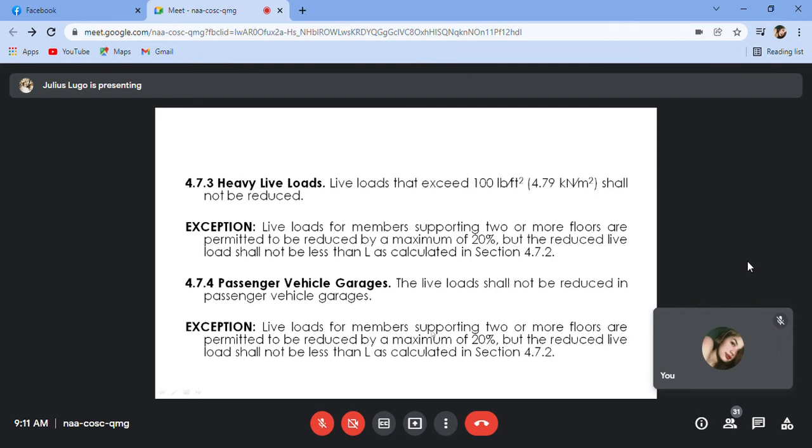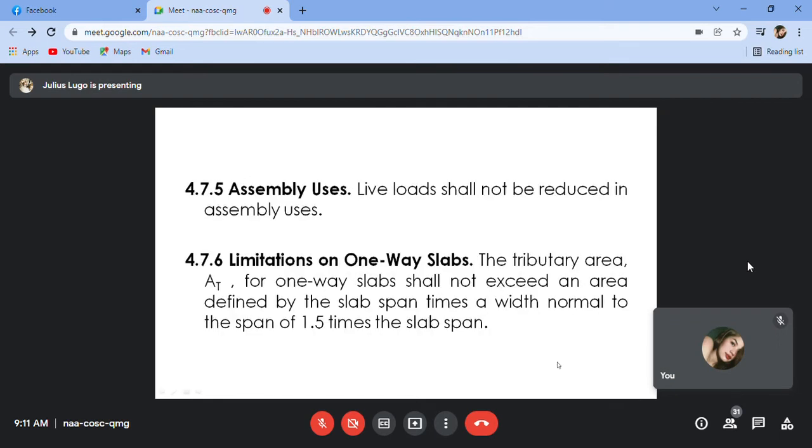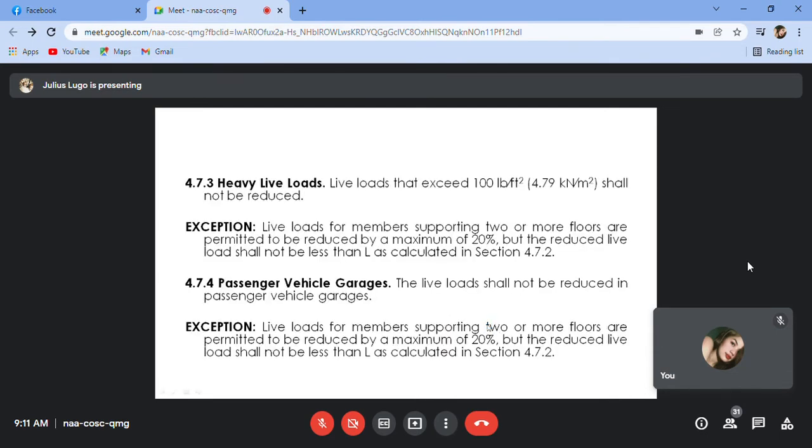Okay, so yan yun. Pero again, yung inyong reduction should be in accordance with section 4.7.2 equation. Okay? So, similar lang talaga siya dito sa 4.7.3 exemption.